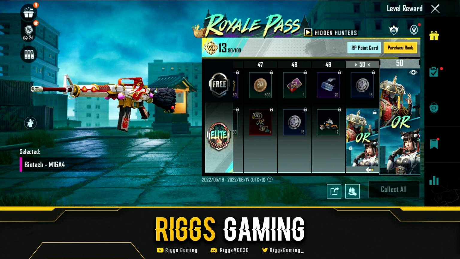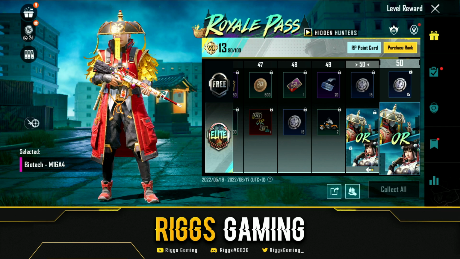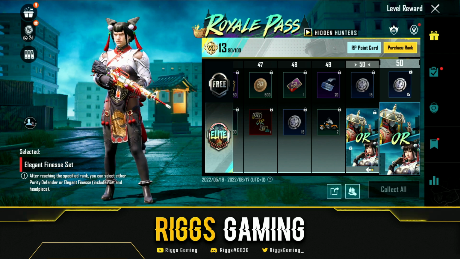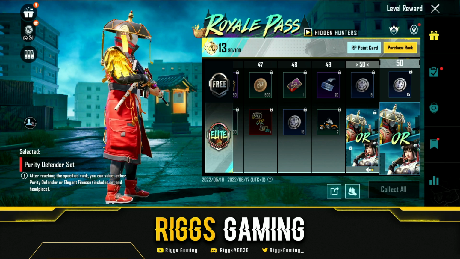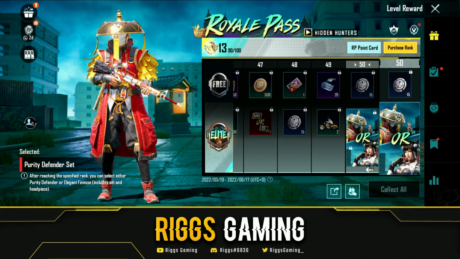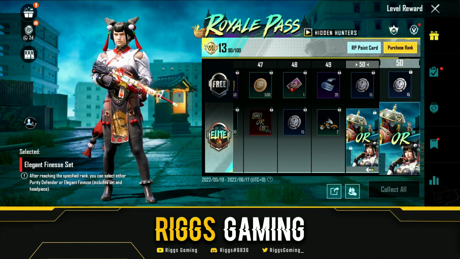So the entire pass except the M16 and the Scar-L have not been good. But it looks like we have a his and hers where we can select. A lot of you OGs watching know this was a huge deal back in the day. It's happened, what, three, maybe four times. You could pick what you want. Definitely I would go with the Purity Defender set. And then here's the girl one, I guess.